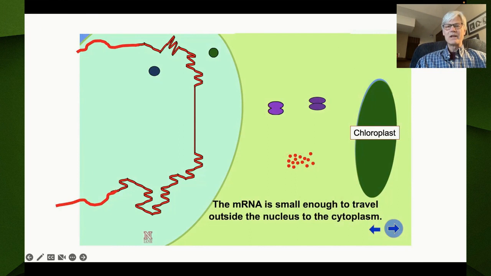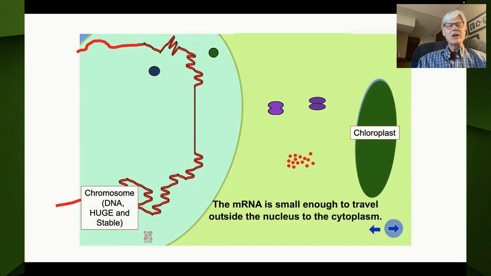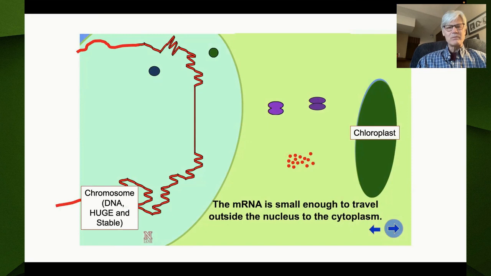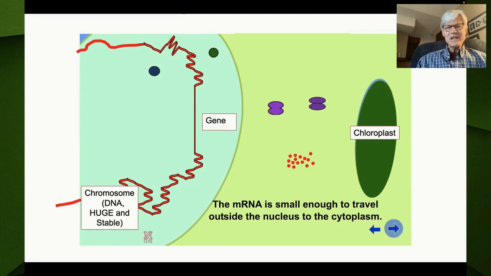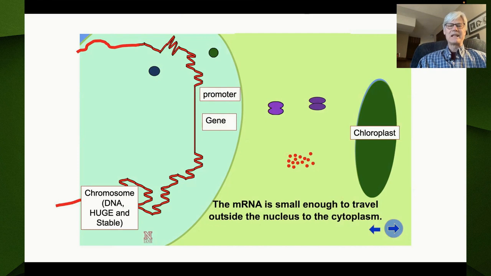I'm going to give you a presentation focused at the cell and molecular level of biology. Many of you are more accustomed to thinking about plants at the field or organism level, but we need to concentrate on what's happening in the plant at the cell level. The cell has compartments: the nucleus on the left, the cytoplasm on the right, and we see the chloroplast. All of the genetic information being modified resides in chromosomes found in the nucleus. Chromosomes are huge, stable, double-stranded DNA molecules containing a huge amount of information. One small stretch of a chromosome — a gene — provides the information needed to build a single protein. Genes have to be regulated and have a promoter sequence that acts as an on-off switch.